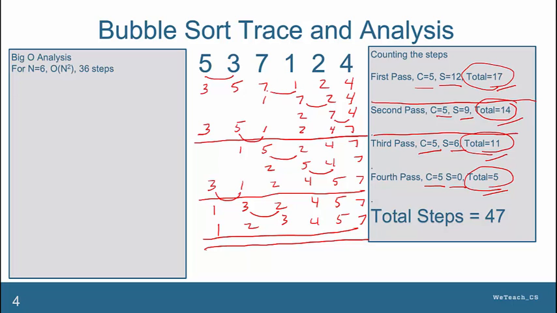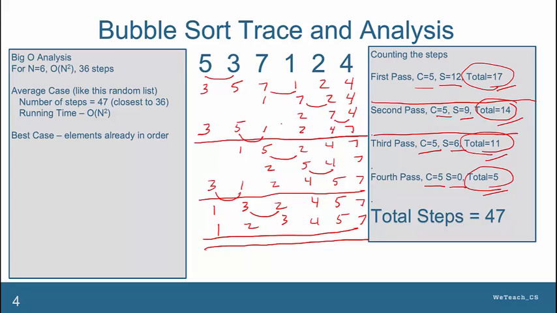Now let's do some analysis. The 47 steps is still close to 36 and it is indeed an average case with the running time of O of N squared. The best case would be when the elements are already in order and this would be an amazing five steps. If you think about it it's going to be just like this final step that we did here. It's just verifying that it's a clear pass. So the running time there is O of N which is very good.